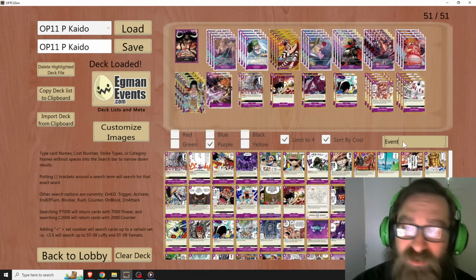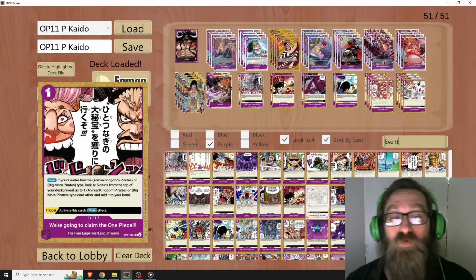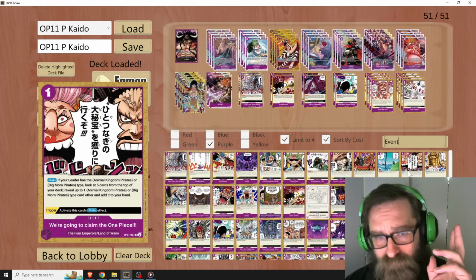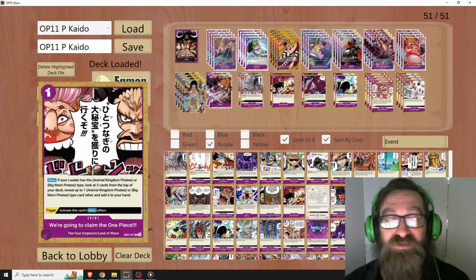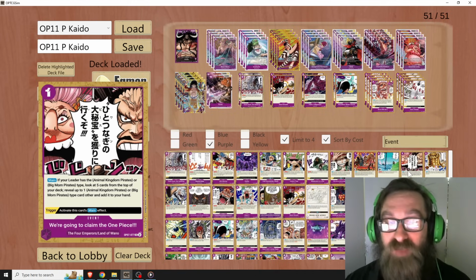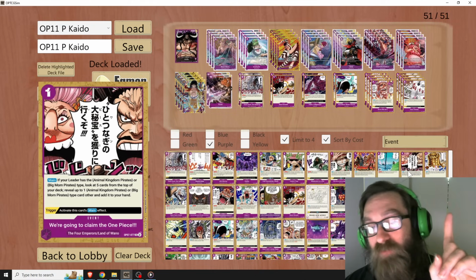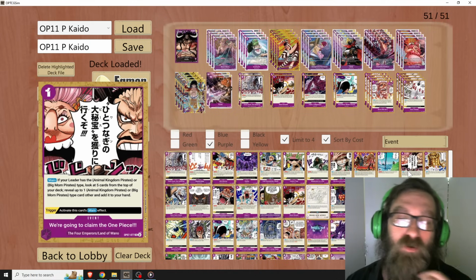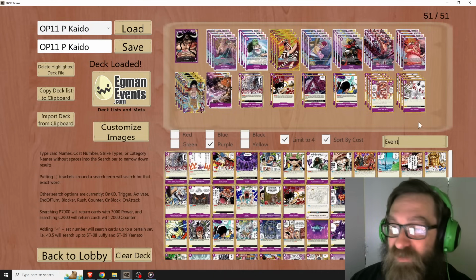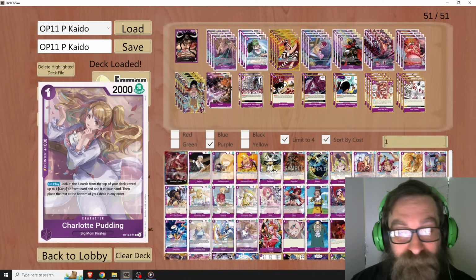And there is some support there. I will say that, guys. There is some support to look at there. There's a 1-cost event that can search up Big Mom Pirates or Animal Kingdom Pirates. This one here, it's called We're Going to Claim the One Piece. It's a 1-cost event. Activate in your main. If your leader has the Animal Kingdom Pirates or Big Mom Pirates type, look at 5 cards from the top of your deck and reveal up to 1 Animal Kingdom Pirates or Big Mom Pirates type card. So maybe there does become some idea, some logic here to run this event along with the 1-cost new searcher we got in OP11.